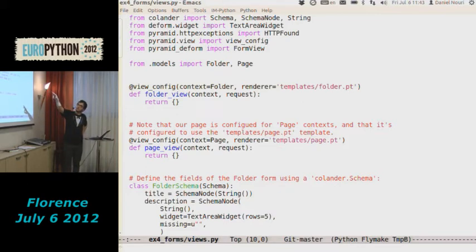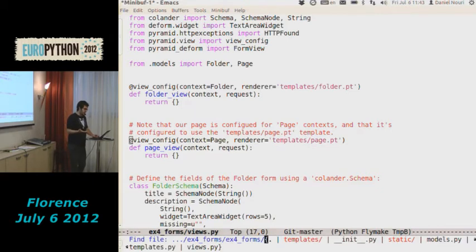So the folder view, which is connected to the folder.pt template, is registered for the folder context. So for any folder, this is the one that we already saw, and the page view is registered for the context of a page, right? And this one has a different template.